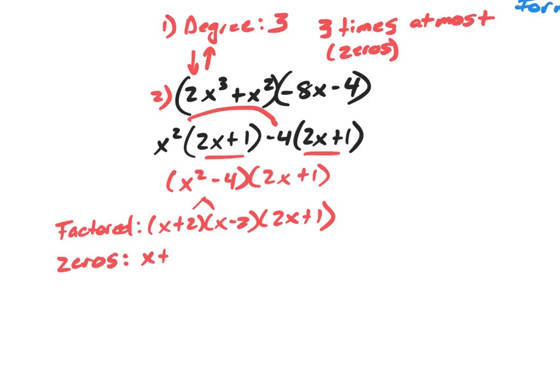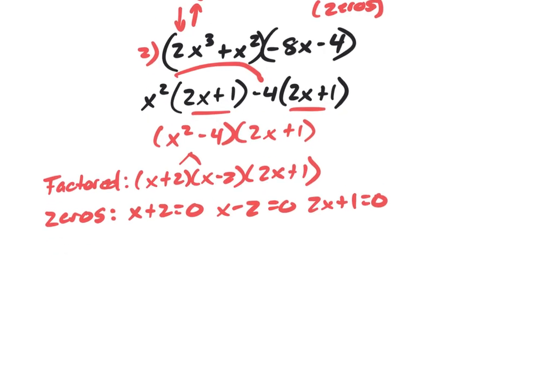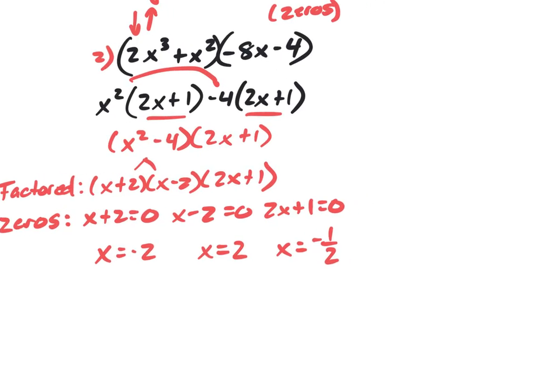Okay, but the factors help me to find the zeros. So to find the zeros, we're going to do x plus 2 equals 0, x minus 2 equals 0, 2x plus 1 equals 0. So we're going to get x equals -2, x equals positive 2. And on this last one, it's a 2-step equation, okay? So we're going to subtract 1 and divide by 2. I'm just going to combine those into one step here. So I subtract 1 and then divide by 2, which gives me -1/2. Okay, so those are the 3 places that this would cross the x-axis.